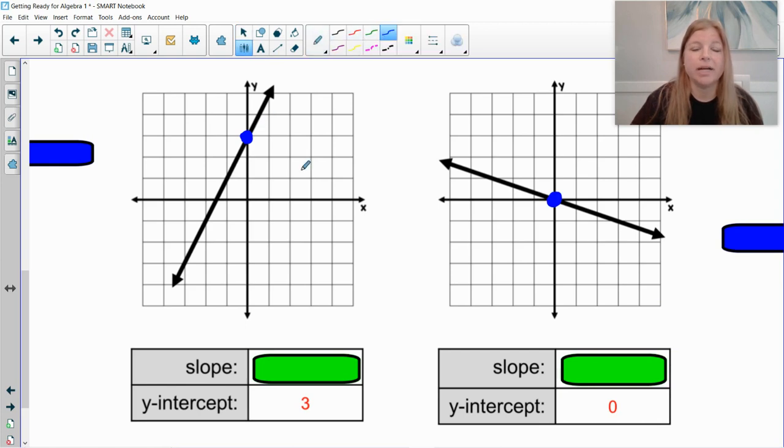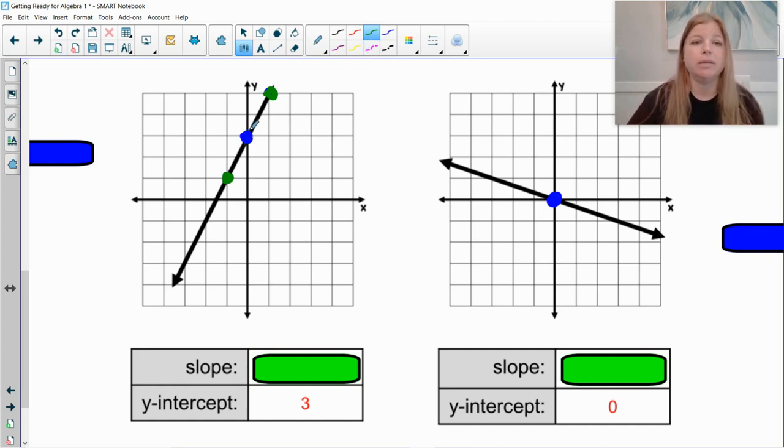Now for my slope. I see the graph on the left here definitely has a positive slope because from left to right, the graph is increasing. I can see that it goes through this point here. Make it green. I can see that it also goes through this point here. Now, when I talk about slope, I always like to go from left to right. Can you go from right to left? You can, but I tend to teach my students that since we read graphs from left to right, we want to calculate our slope from left to right.